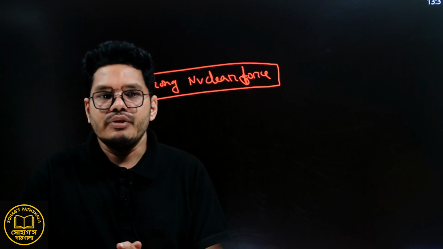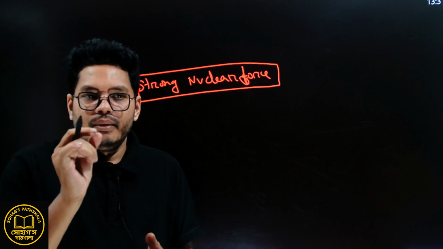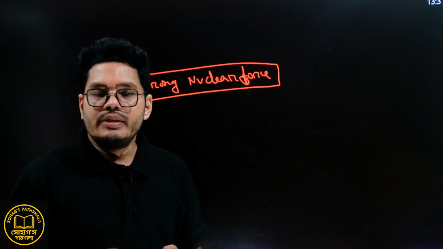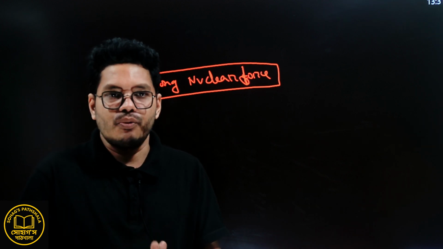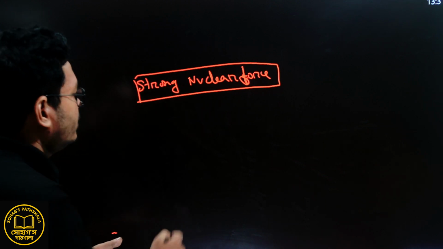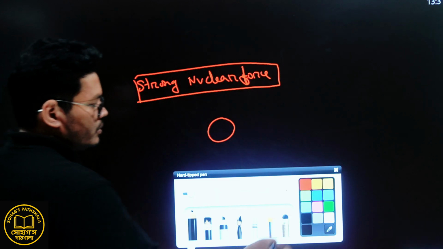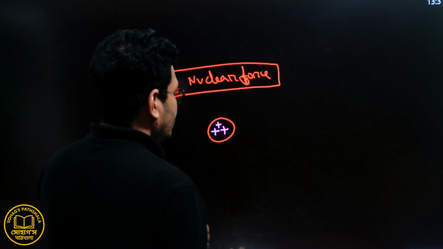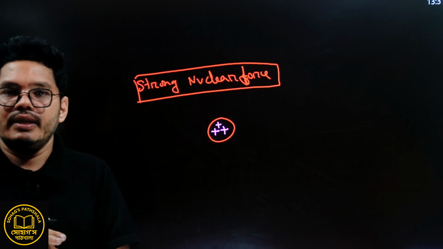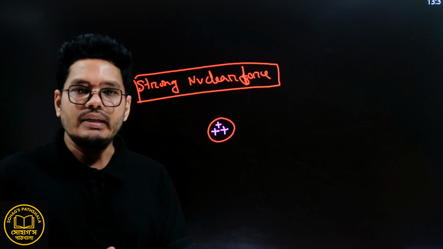A strong nuclear force acts inside the nucleus within a very short distance, within a very small place, right? Because the nucleus is too small. So you see, inside the nucleus there are protons, positively charged particles, like this. The protons repel each other and they stay in a very tiny place, like the nucleus.